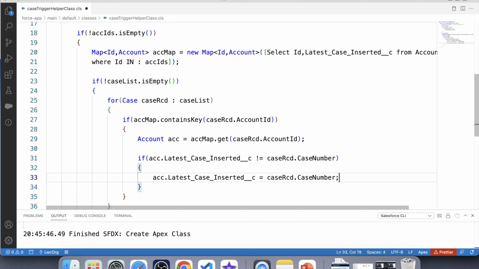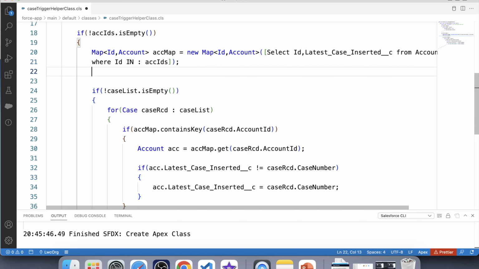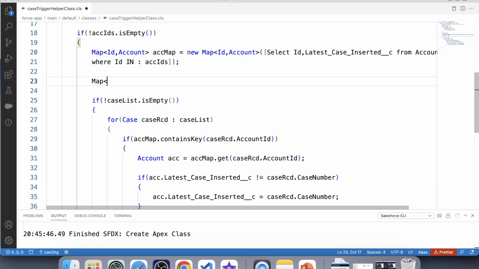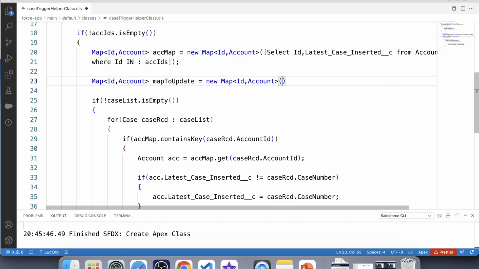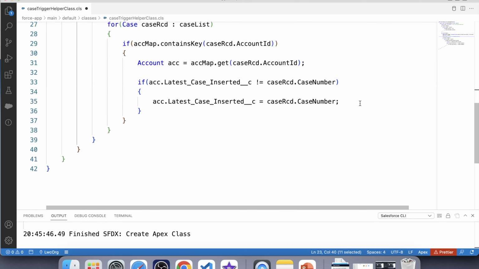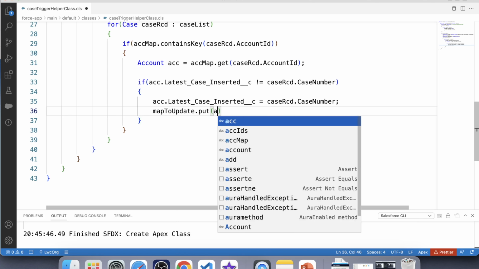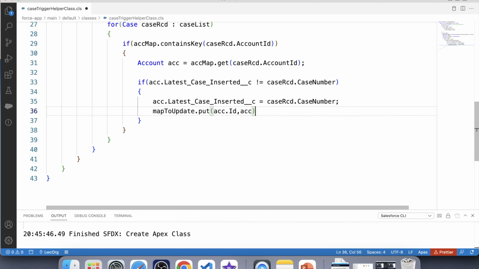Now it is a best practice to bulkify code and to not use DML operation inside a for loop. So for that, let's create a map, account map to update. Copy its name and put these records inside this map, dot ID, account.